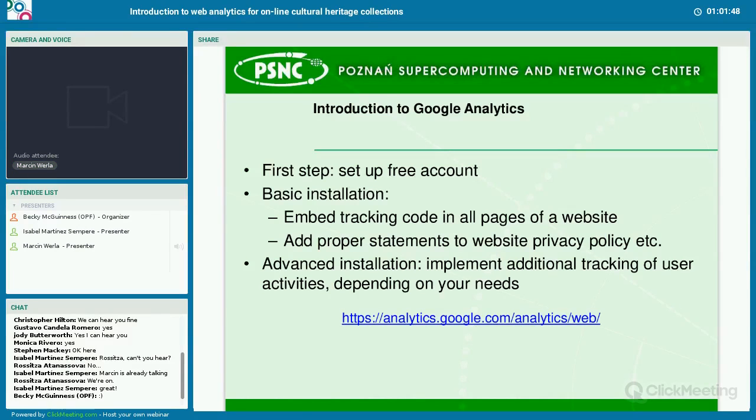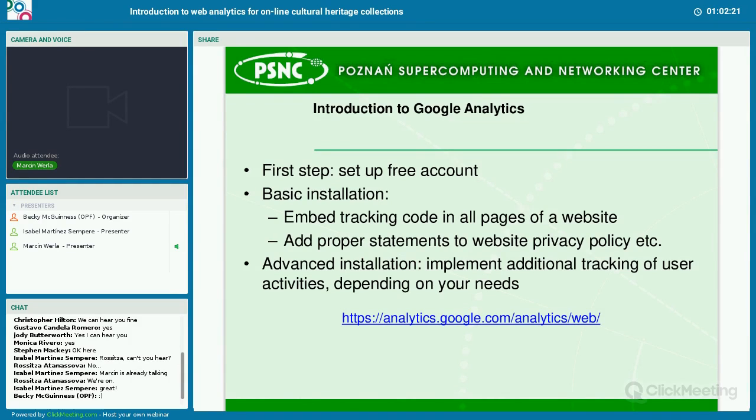But on the other hand, because Google is also running, of course, advertisement-related activities, they can combine analytics-related tracking with advertisement-related tracking, and then they can profile users. So it's really good to inform users that you are using this or that tool. On the other hand, if users are somehow privacy aware, they most probably will have add-ons which will block the monitoring.